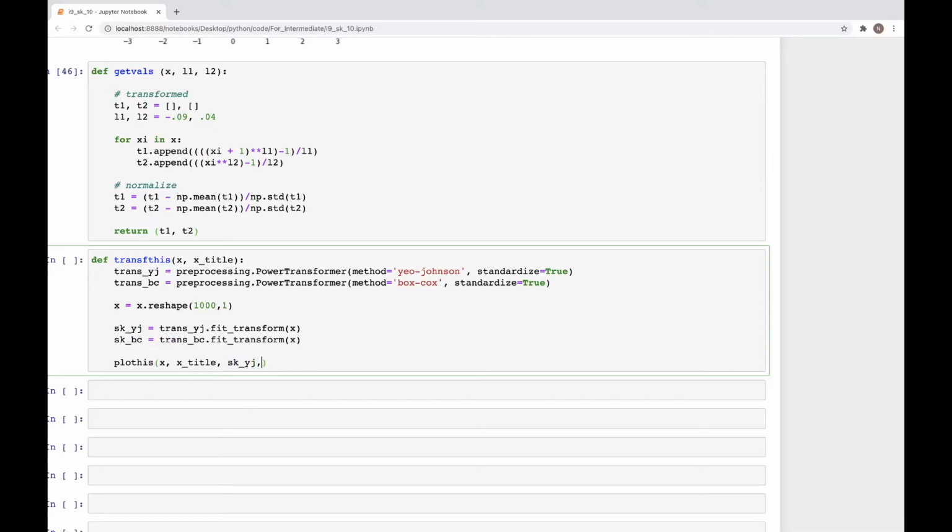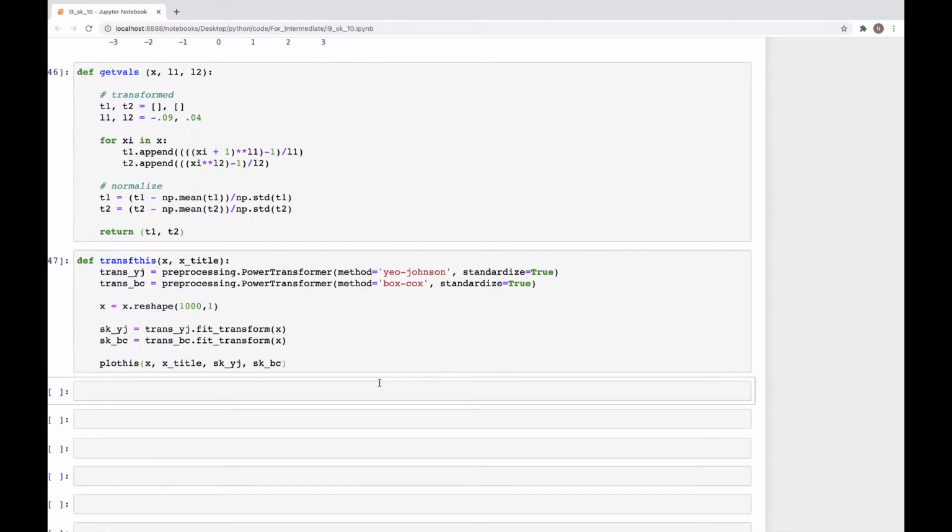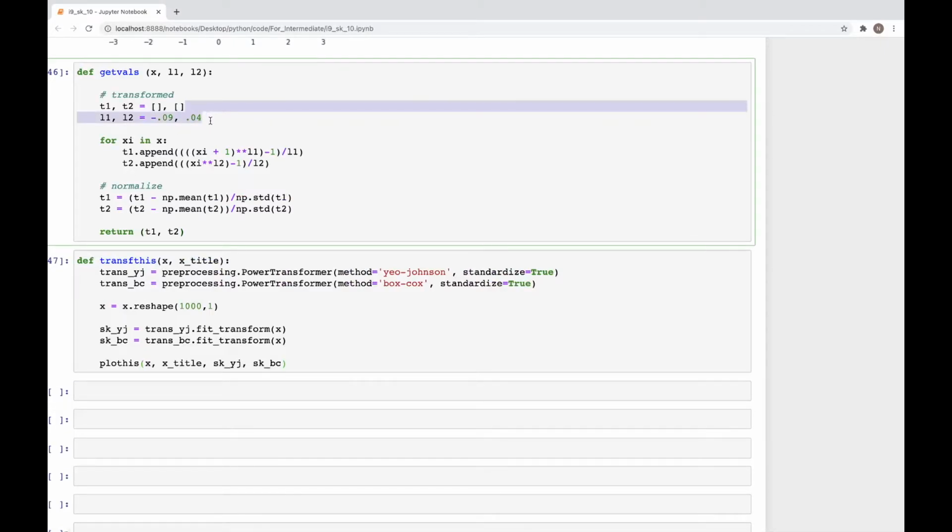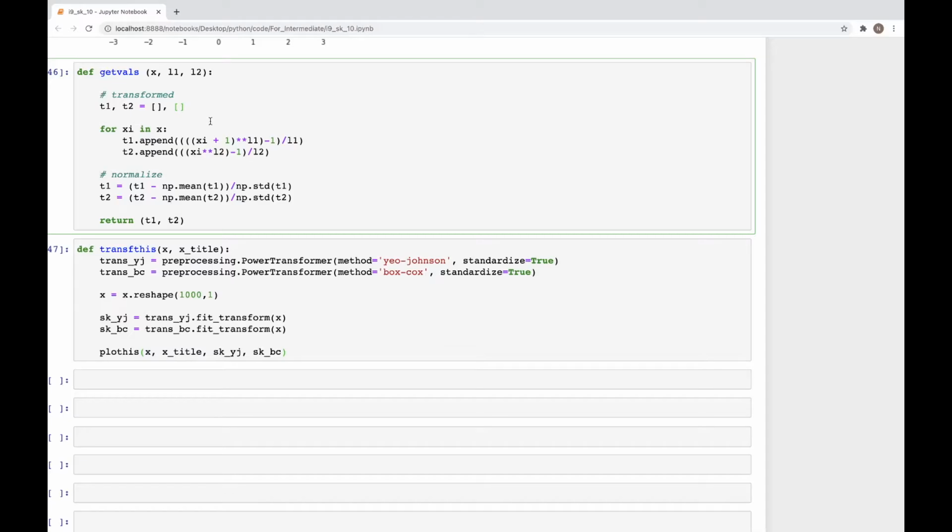This would be sk_yj, and then sk_bc. Those are the two helper functions that we created. I just want to make one change here, so we need to remove that.